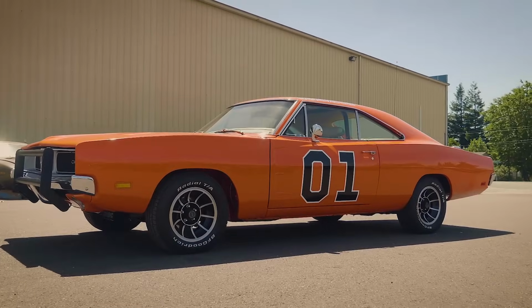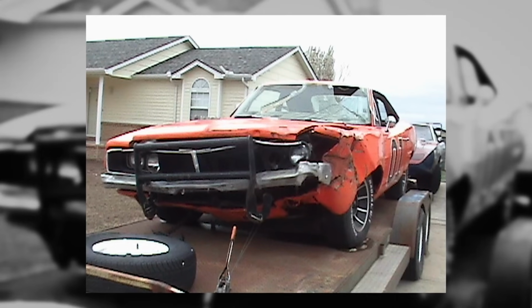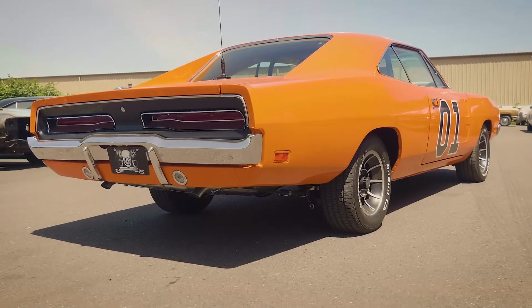It just came out perfect. You know, this car came out of Kansas. Originally, it was in a field in Oklahoma. We bought it off eBay. We brought it back to Denver. I called you, and I think you called me back in 10 minutes when you heard I had a General Lee. Yeah. That's good stuff. That's good TV. We sent it up here, and here we are a couple years later, and it just looks amazing.